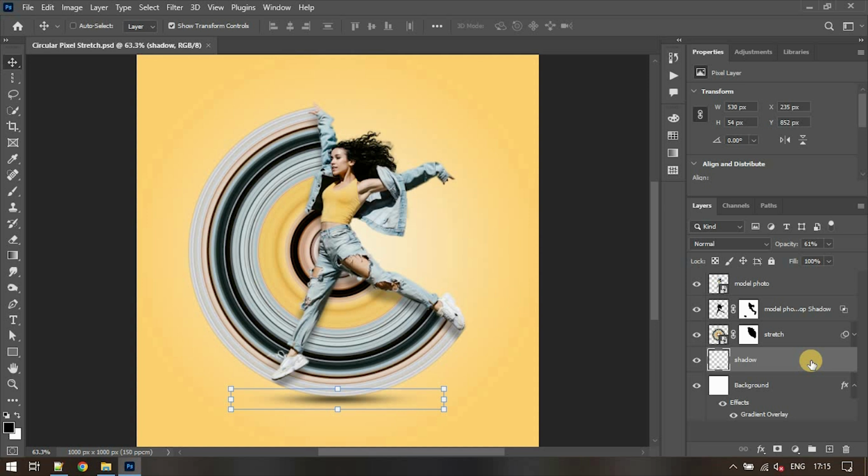Now let's create the circular pixel stretch effect using the layer stack. So let's say we are using the same model, so we don't need to go through the whole selection process.